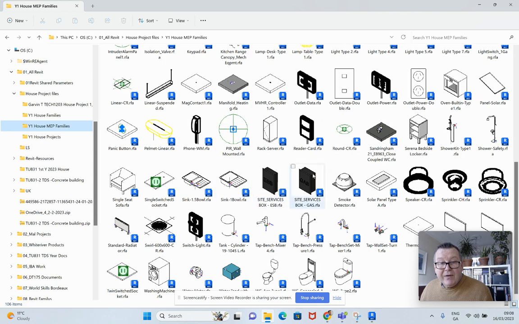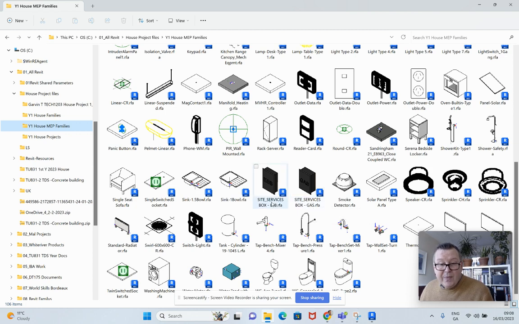I've got everything that we're going to be using in this series. All the families that we're going to be using are actually within this folder here. So it's important that you download it and that you know where it is. A lot of these you will find directly, not a lot of them, but some of them you'll find directly out of the box UK library for plumbing and for electrical and things like that. So there's plenty of families in there. But a lot of them you won't.